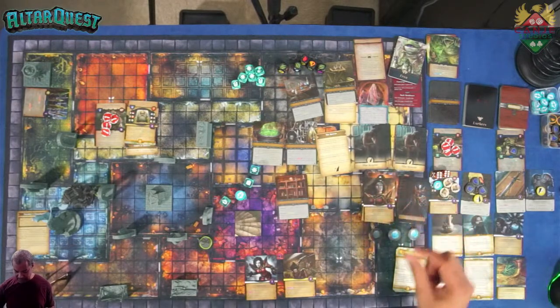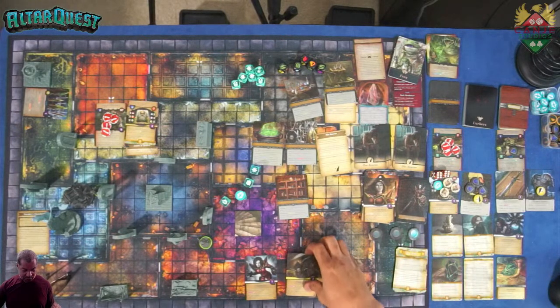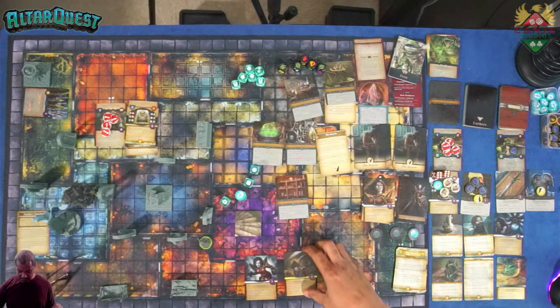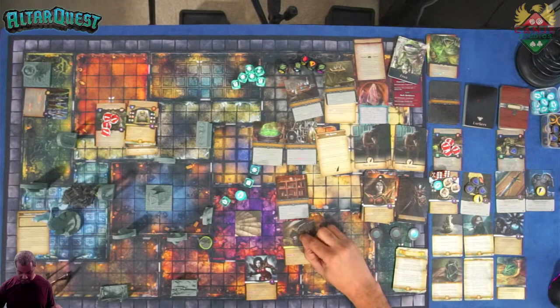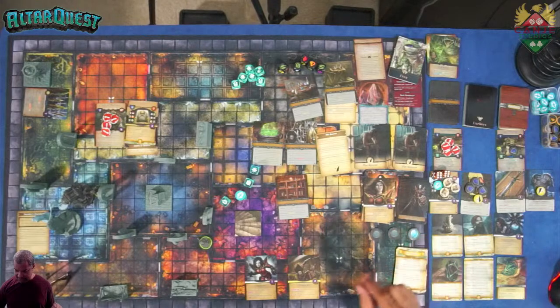And get rid of that. That was a feat, so I don't spend an action. Then I'm going to... I got fire up. I'm going to spend this action to do... Furious Arc. Nope. So I gotta do this right.